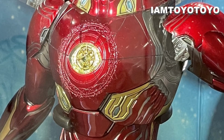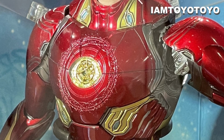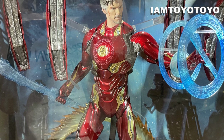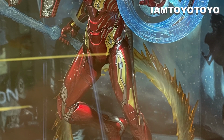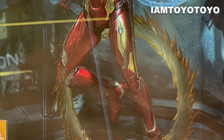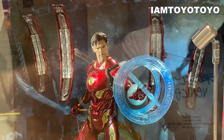For the suit itself, you can see the chest piece is now centered with Doctor Strange's Time Stone neck piece motif instead of Tony Stark's arc reactor, which definitely looks interesting and needs more time to get used to this idea. The design sits on the Mark 50 side, with the streamlined gold parts being a subtle complement to the overall red, and it looks as great as other red Iron Man suits.